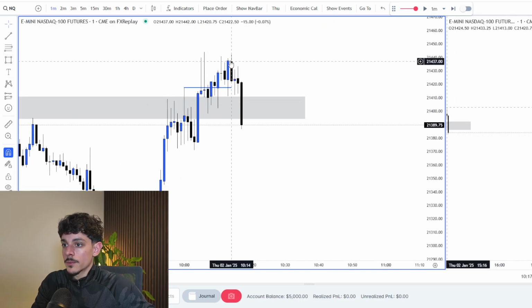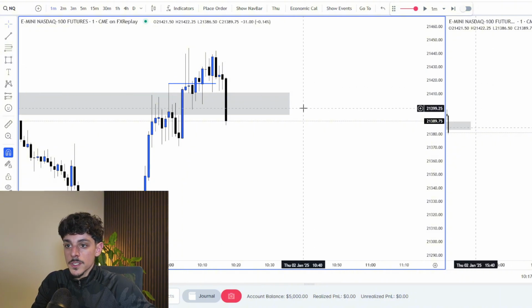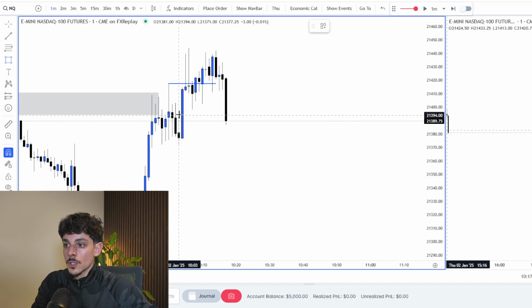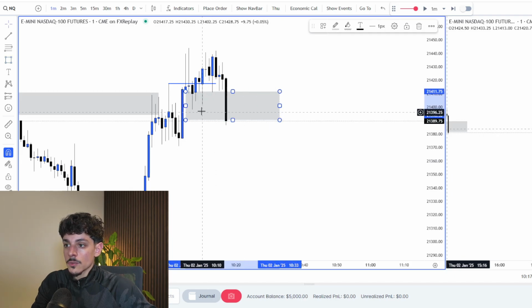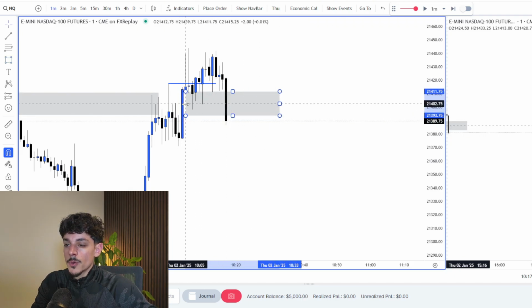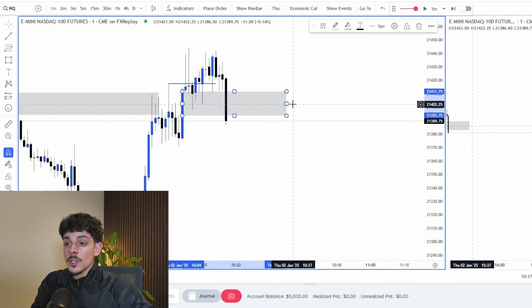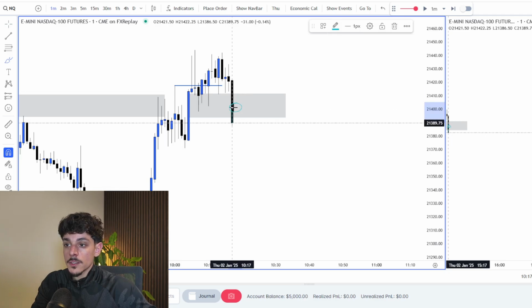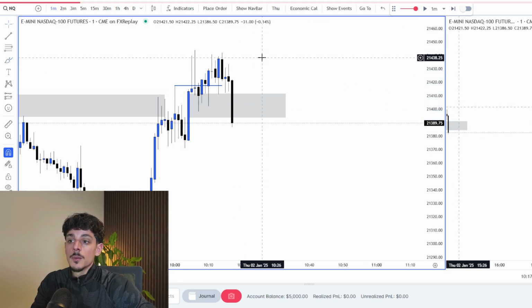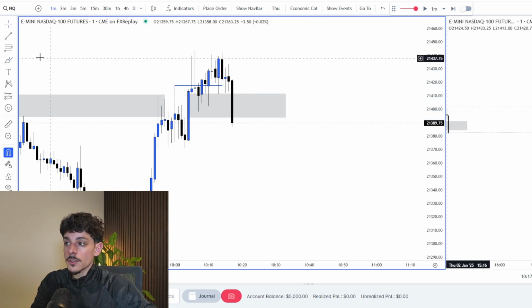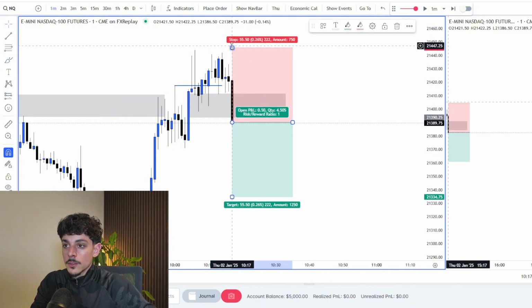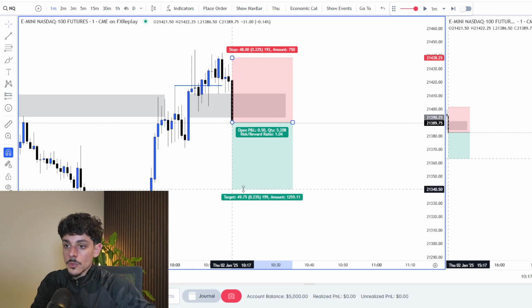So right here we have a big fair value gap, which is telling me that the buyers are located between this candle's low right here to this candle's high. So this big gap right here is the area where buyers should have held, okay, to create a new high. But right here we're disrespecting the zone, so we have a potential short opportunity back to the downside. So this is where I will take my short back towards the internal gap here.